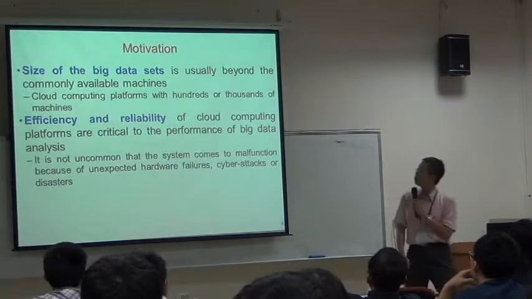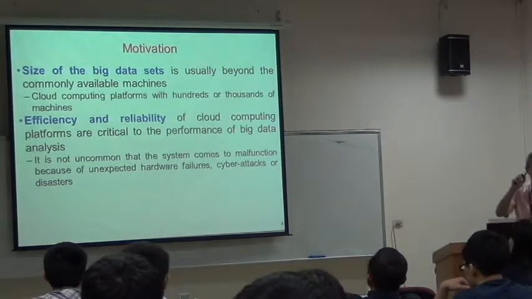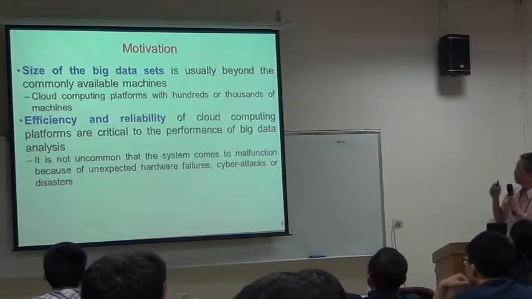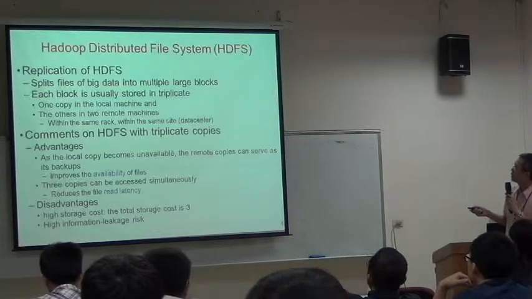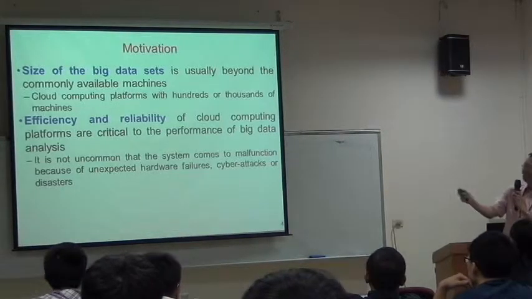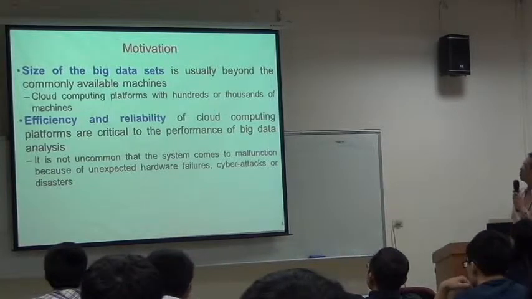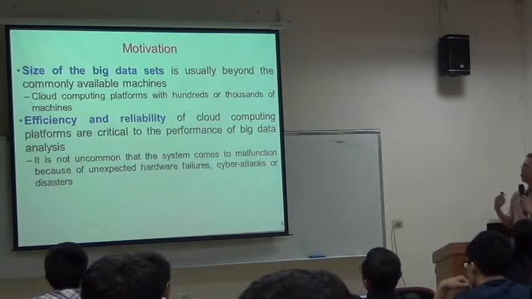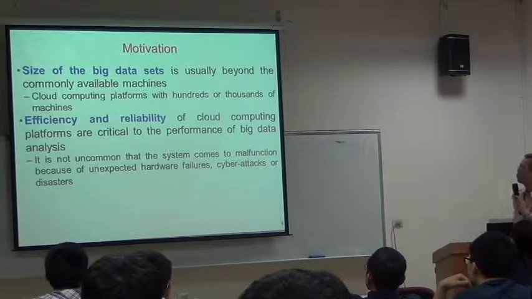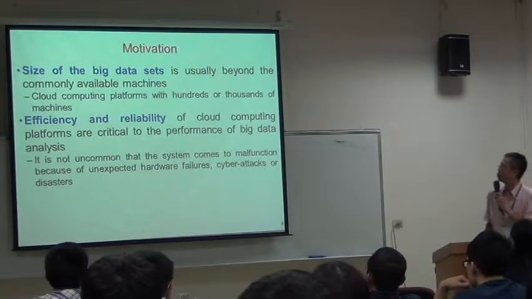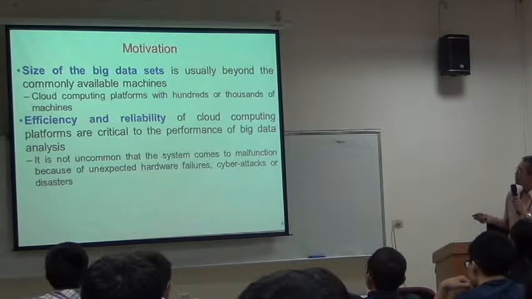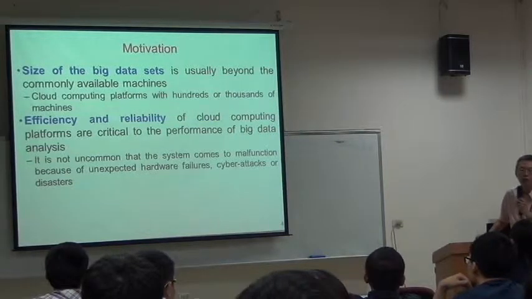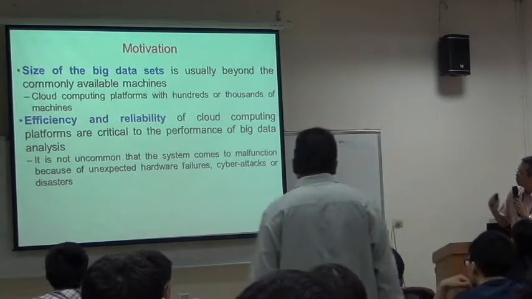For cloud storage, just like Dr. Wei has introduced, the size of a big data set is usually beyond what commonly available machines can hold. So usually we connect hundreds or thousands of machines to provide the storage, and usually the efficiency and the reliability are very important. So we will skip this.